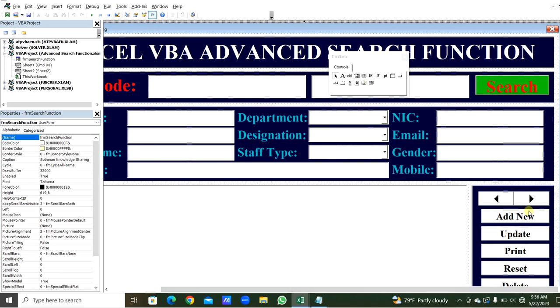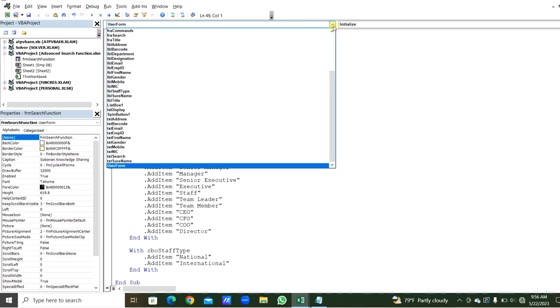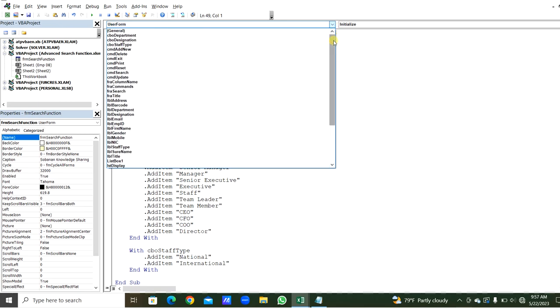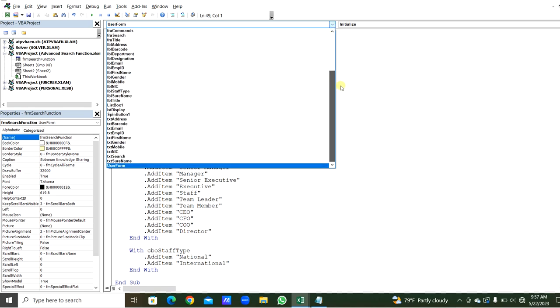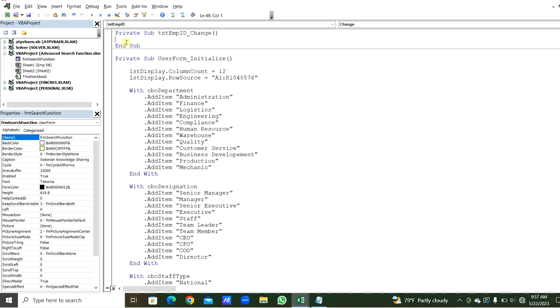Next we will move to the barcode. For the barcode text changes we are going to do. For the barcode text changes, we will select the text box employee ID. For the text box employee ID, we select this text change event created automatically.